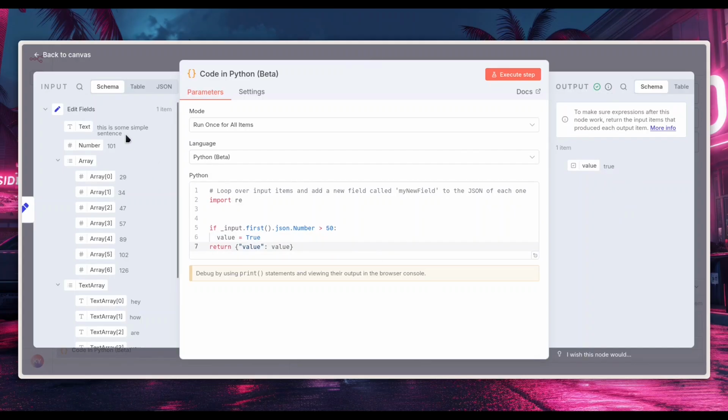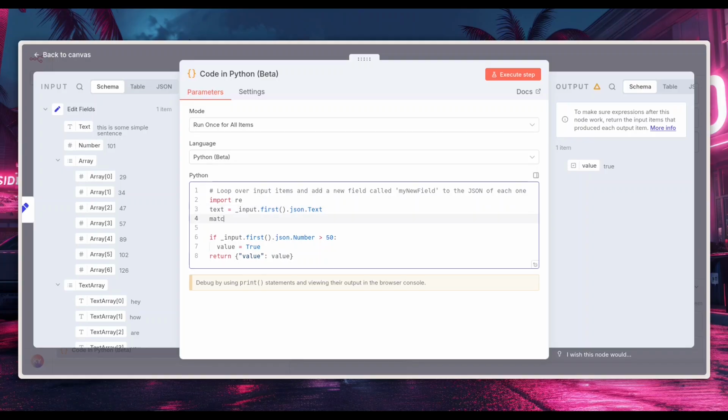Yes. And now with this string, we are going to have a little bit more complicated example. So I'm going to create text variable and I'm going to pass this value to it just for the reason of simplification. And now we are going to create one match variable. I'm going to use regular expression with function find all, and we have to provide r in order to be used for a regular expression /w plus. If you don't know how to use regular expression, I have multiple episodes about that subject on my channel. And as second argument, we are going to provide this text. Basically, I'm going to list all of words in this string.